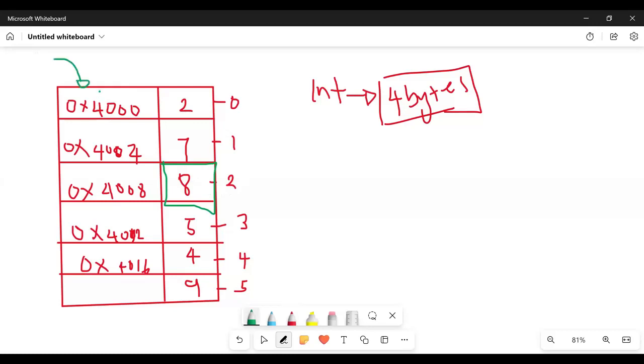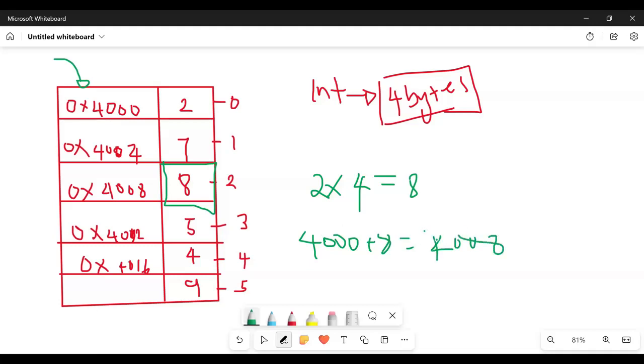This is where the array starts. It takes the index of 2, multiplies by the size of an integer, 4, which is 8, and adds that to the starting address. So 4000 plus 8 is 4008. That is the address where it picks the item you're looking for.